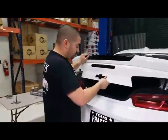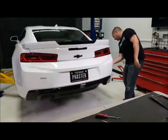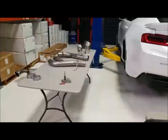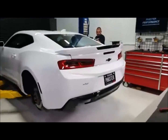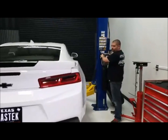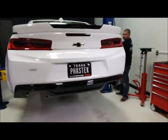Not only that, but it allows us to test the exhaust systems, and that way we know the characteristics of that exhaust system. That's one of the main reasons why. We work with both these manufacturers: Stainless Works on this exhaust system, and MBRP on this exhaust system. That way we can give you back the feedback. You're going to see it live. We're going to tell you exactly what it entails to put it on, what it sounds like, and what we found out, so we can relate that back to you guys.